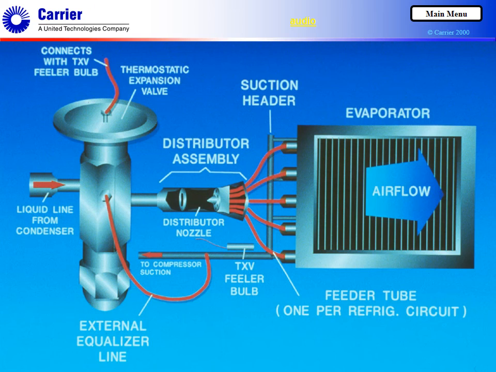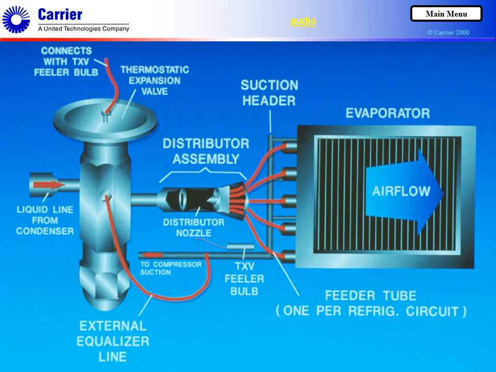This one has 5 circuits. Each one must receive the proper amount, usually an equal amount, of the liquid and gas refrigerant mixture as it leaves the metering device. The feeder tubes are usually equal lengths of copper or aluminum. Their outside diameter varies from 5/32 to 3/8 of an inch, depending upon the capacity of the evaporator and the number of circuits involved. The distributor is designed to feed equal quantities of the refrigerant mixture to each circuit.